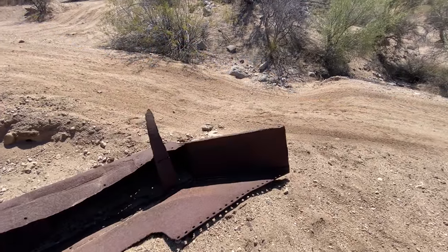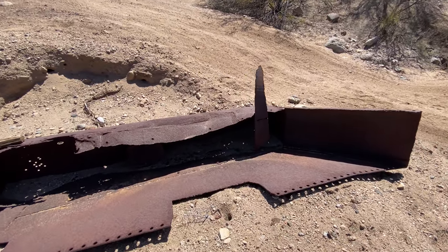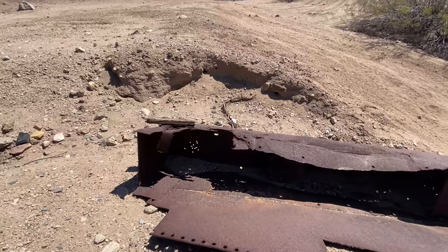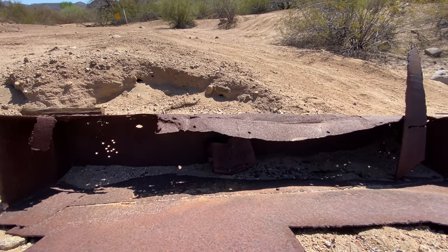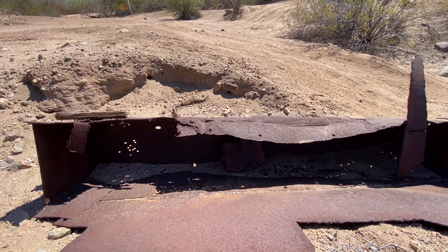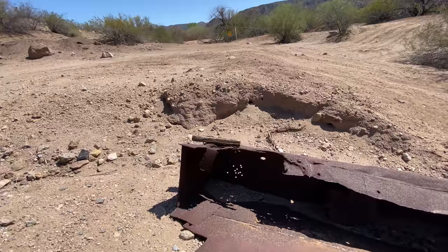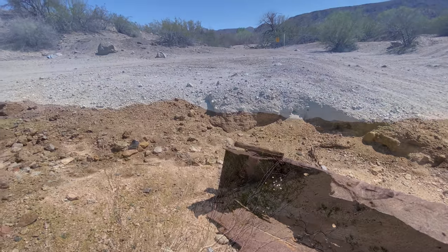Yeah, and before continuing up, here's that other piece. See, it's got a bunch of holes in the top where bolts or rivets, I imagine bolts. Like a paint thinner canister. Don't think that's what was in there, but that's the style that a lot of people recognize. And some bullet holes. And you can see the rust is also doing a ton of damage to this. All right, now we'll continue up, probably to the mill.